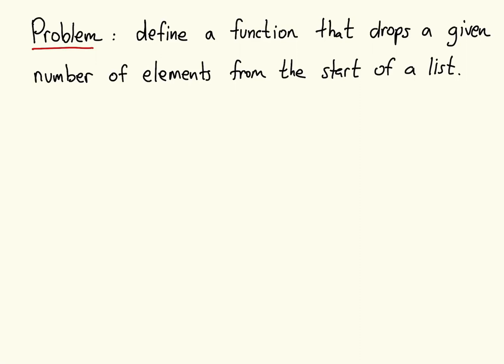So here's the problem we're going to solve for the second example. We need to define a function that drops a given number of elements from the start of a list. So for example, if you dropped 5 elements from the start of a list, it would remove the first 5 elements and give you back everything else. So this is a library function. We actually saw its definition in lecture 6 on recursion, but I'm going to show you how you can come at this definition, which is not immediately obvious, by following this simple 7-step process.